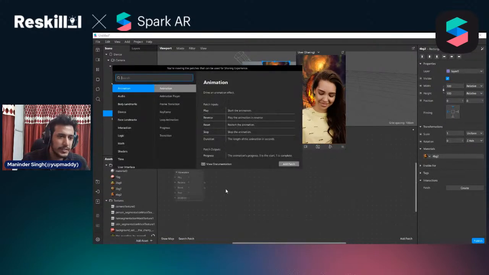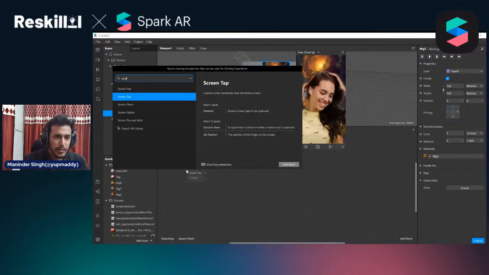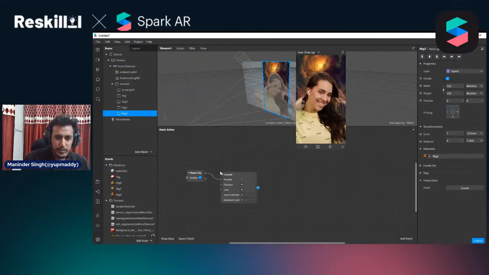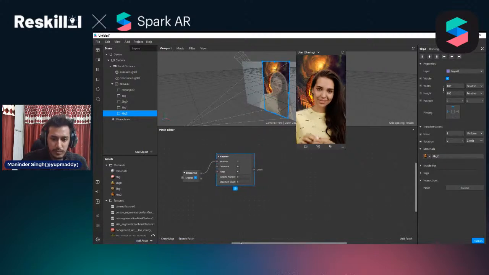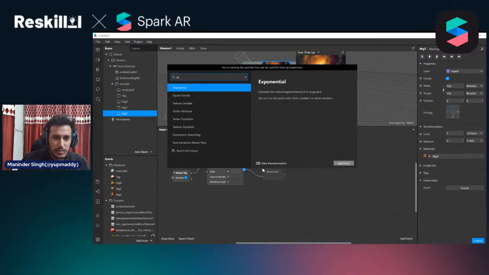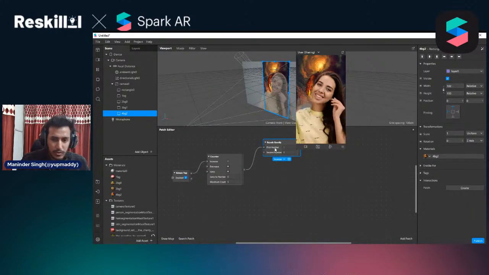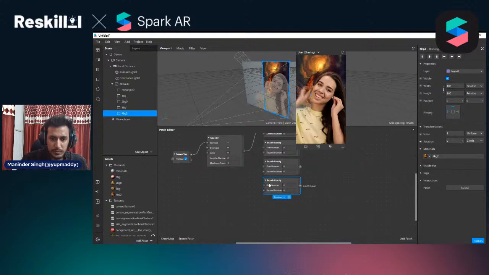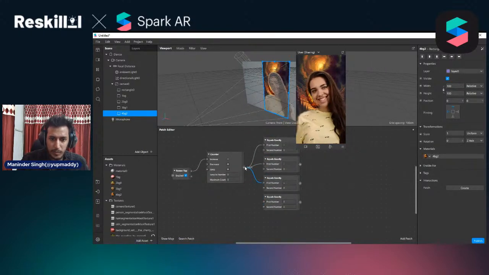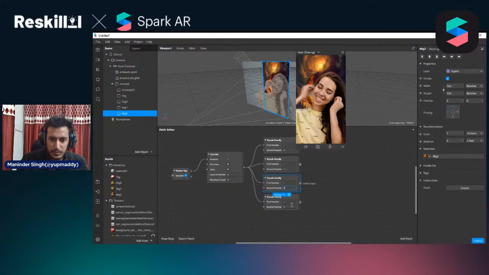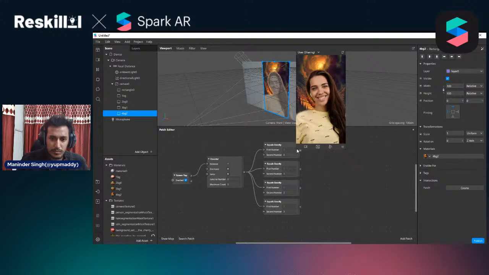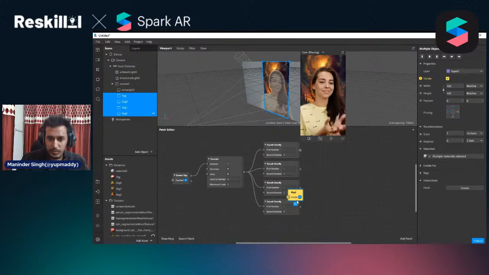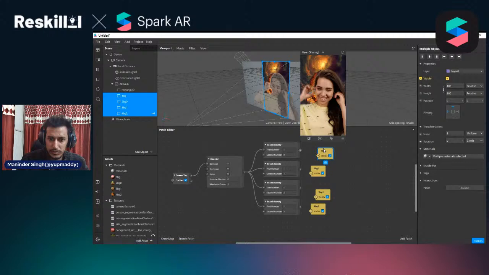So I will be using the screen tap method, screen tap gesture, counter 5, exactly equals exactly. Now copy paste, and copy paste, attach here 1, 2, and 3, and I will be using visible method. This is my visible, 3 here, 2, 1 is here.